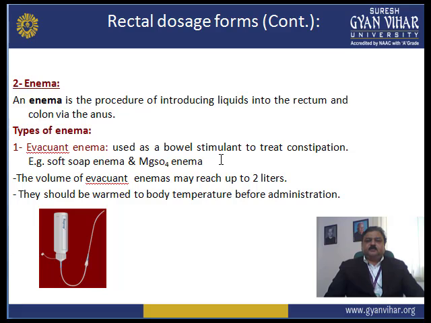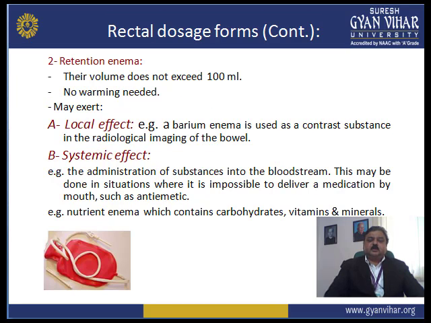Right? The volume of the evacuant enemas may reach up to 2 liters. They should be warmed to body temperature before administration. This is the normal precaution given before using. So they should be warmed to the body temperature before administration, as the volume is normally 1.5 to 2 liters. So evacuant enemas are basically used for cleansing the bowel.